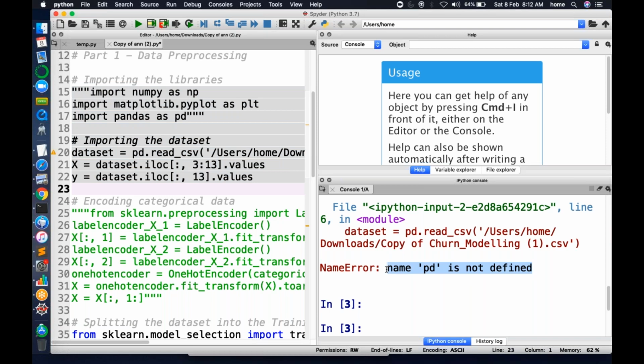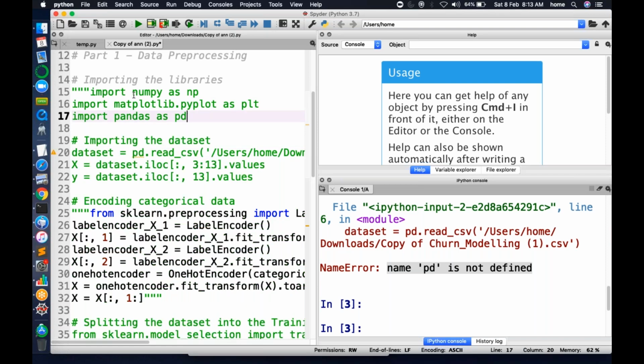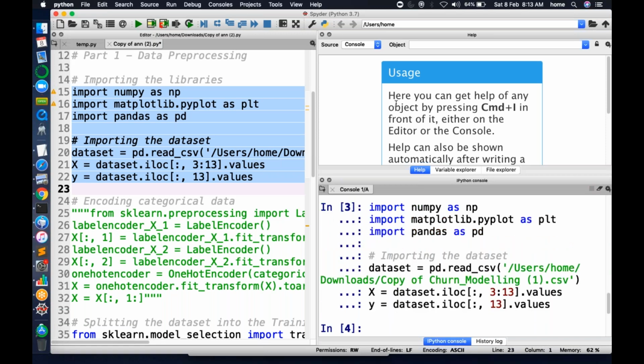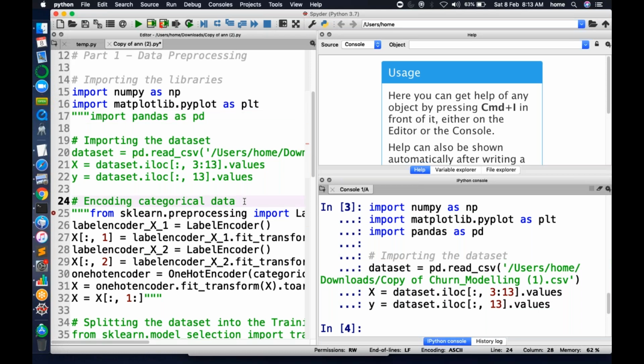Why is it not identifying PD? Because I have commented it out. It has not run this particular line. Line number 17 has been commented. The interpreter has skipped this line. It has not executed this line. So PD here I am using and it is not recognizing. But if I remove these comments, the multi-line comment, and execute, my program will run without giving me any error. Is it clear what I mean by multi-line and single line? And similarly, if I write here, this particular line will be a single line comment. This is a multi-line comment. Here to here, I don't want to execute.